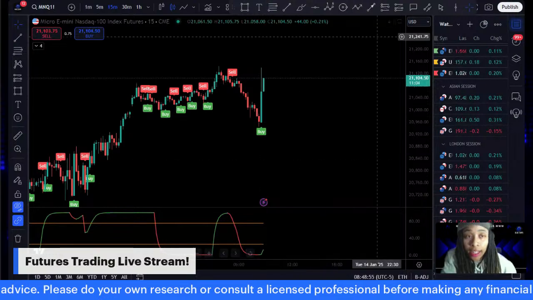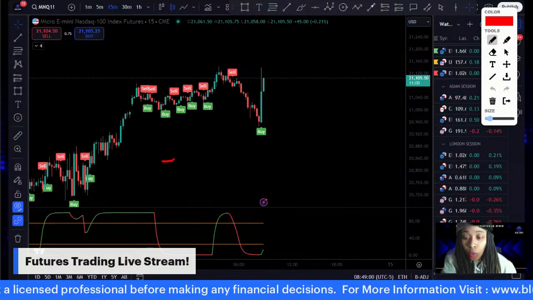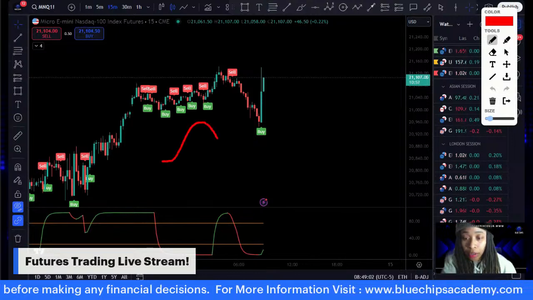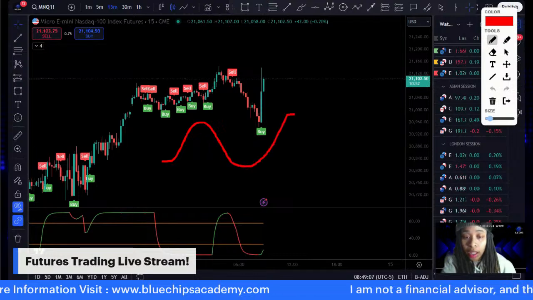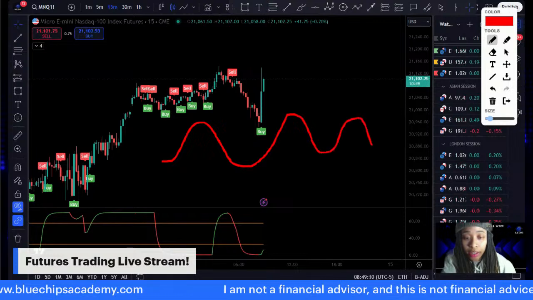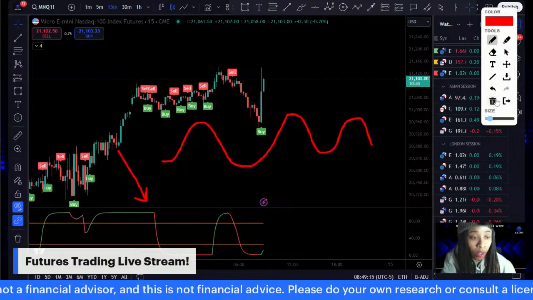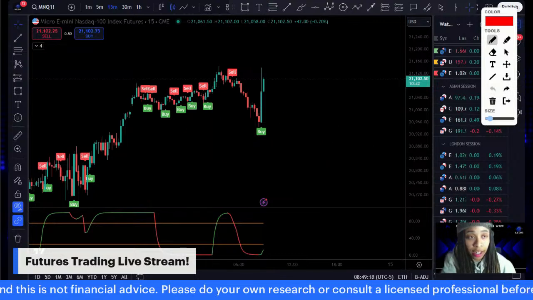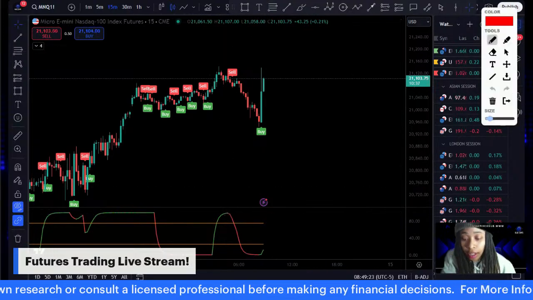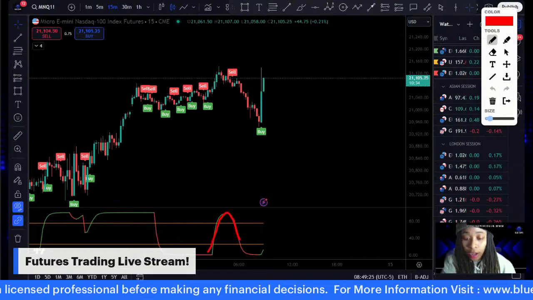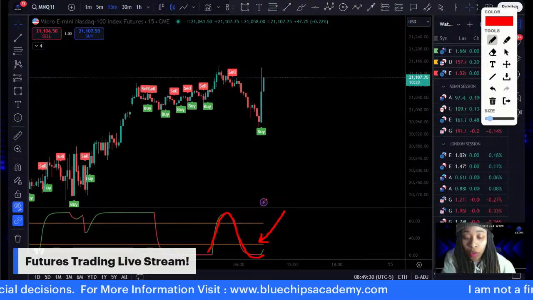This is how the STC works. Think of it like a roller coaster. When you see the roller coaster at the top, you expect it to come down. When you see it at the bottom, you expect it to go up. You'll see this pattern repeat itself when you look at the STC. This here is our STC. Looking at current price, price came up here. Now we are beneath the 20. When we're beneath the 20, we are oversold.